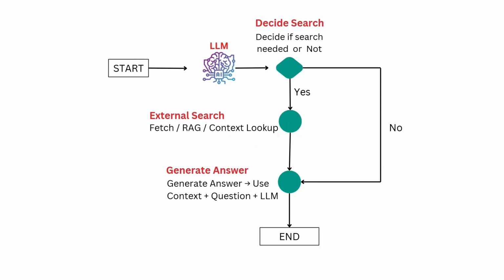In the second last step, our LLM will generate a final response with the help of the provided optional context and question. Optional context is because we didn't go to the search step to get the additional context, as our LLM is intelligent enough to understand the question. Now, in the last and final step, LLM will return the final response to the end user.